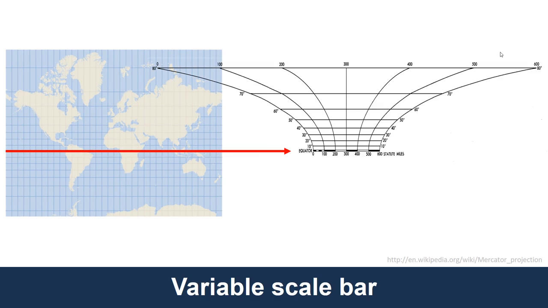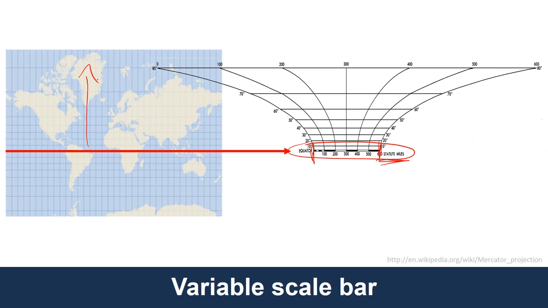And what this is showing is that at the standard line, this is our scale bar, as you would normally see on a lot of maps. It's a scale bar, and it's saying that this distance at the equator is 600 statute miles. But remember, the distortion increases quite dramatically on a Web Mercator map as you move towards the North Pole.